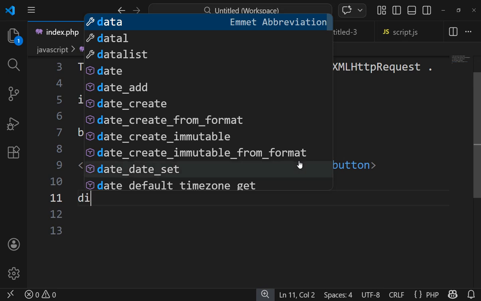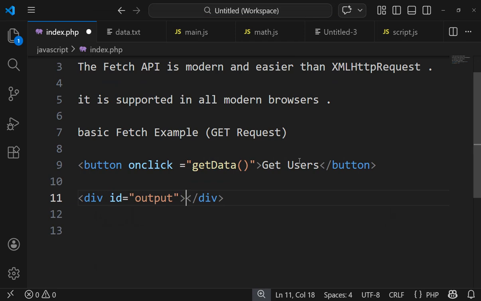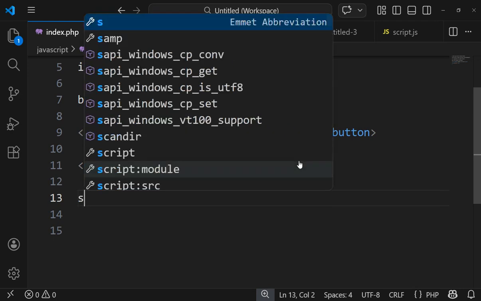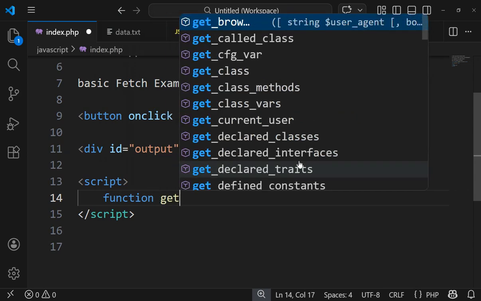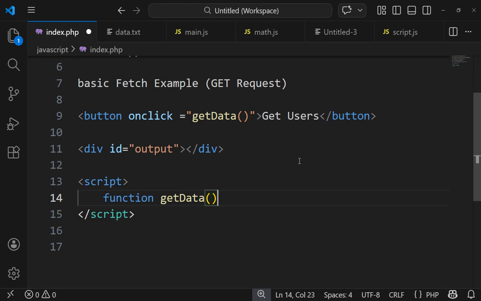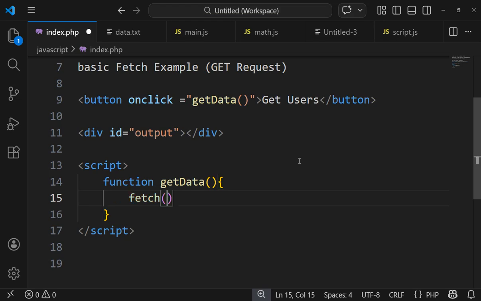Same output element, and we'll write a script tag with function getData. In this, fetch with the HTTPS URL jsonplaceholder.typicode.com/users.